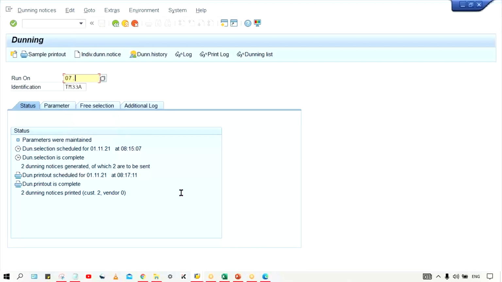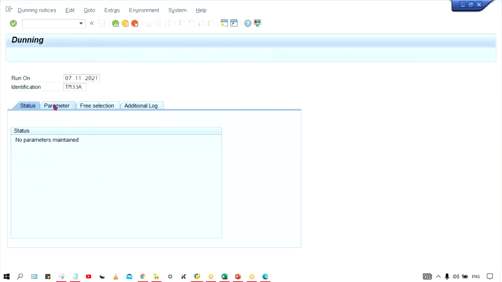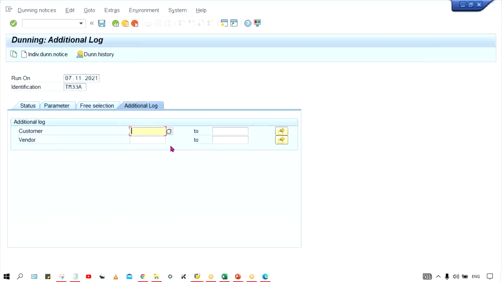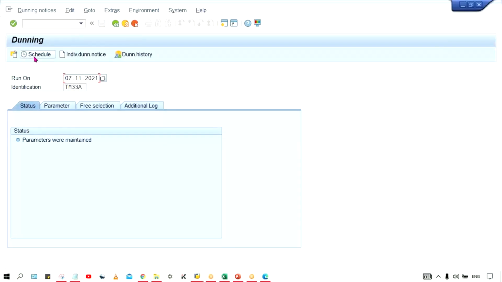Let's suppose 07, and then 07. Here parameter you can specify. Just save it and schedule.